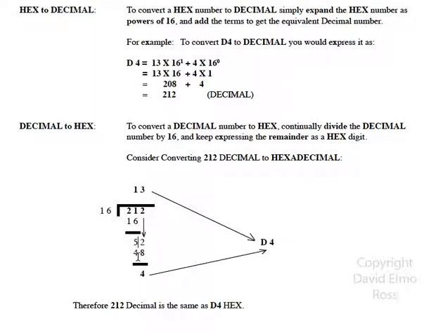3 16s is 48. And so the way you work this out is, when you're working with numbers from 0 to 255, 16 goes into this, the quotient becomes the first digit, which in our case is D, and the remainder becomes the rightmost digit, which in our case is 4. But every time you do a conversion from decimal to hex, you always have to divide by 16 twice.